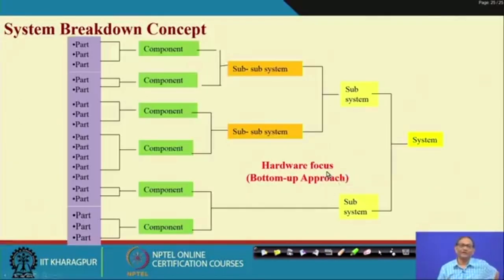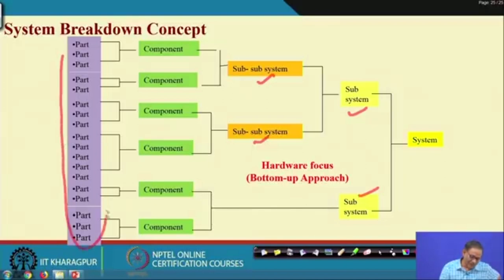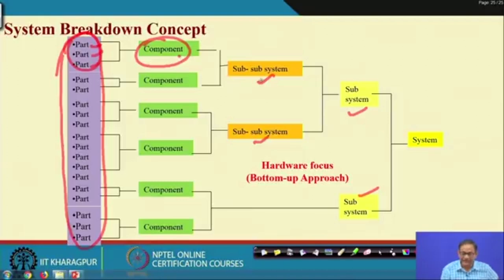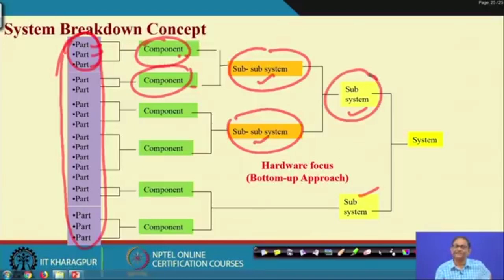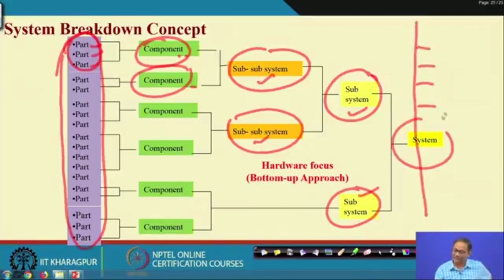So, this is our hardware approach, that is the bottom up approach. You see, a system can have subsystems, then subsystems, then in these subsystems different components and finally parts. So, we are interested in failure modes here. You consider part 1, part 2, part 3, like this every part, and find out how this part will fail, how this part will fail. Then these three parts in combination will talk about the failure mode of the component. Now, for this subsystem, these two components' failure modes will be the subsystem failure modes, and then ultimately these two subsystem failure modes will be the system failure modes, and on this side other failure modes will come, and finally you will have a big list of failure modes of the system.